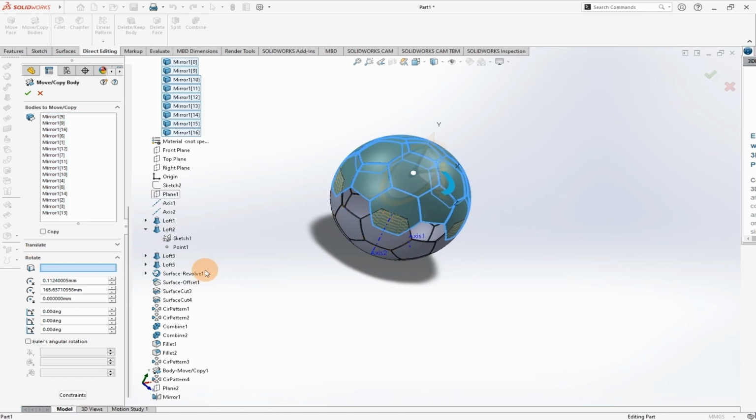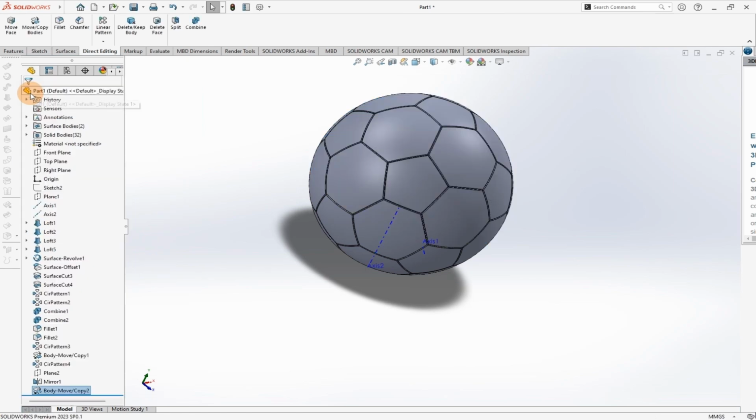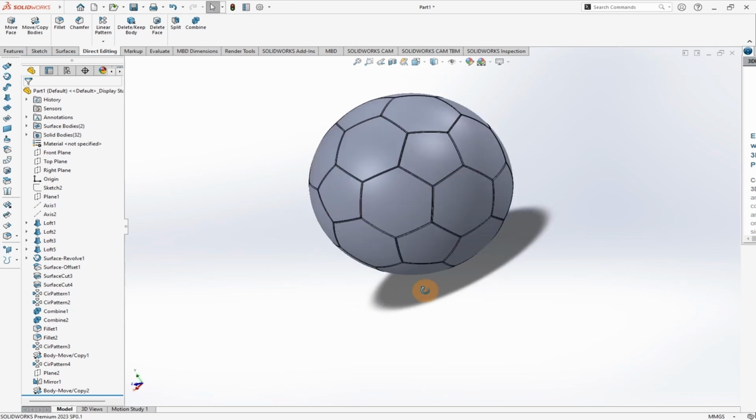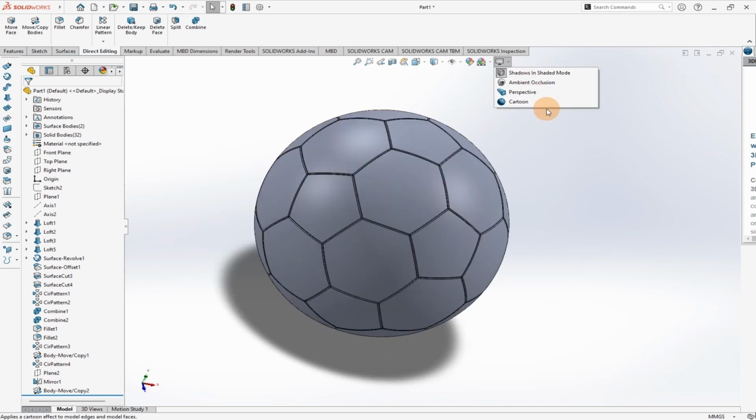The axis of rotation is that one. Then the angle is, let's start with 36. If it doesn't work, then we'll go to 30. Perfect. Incredible. This is incredible. We can hide now those axes.